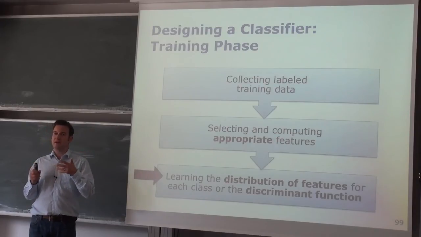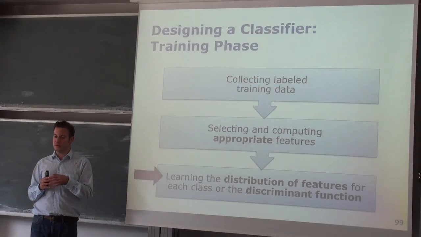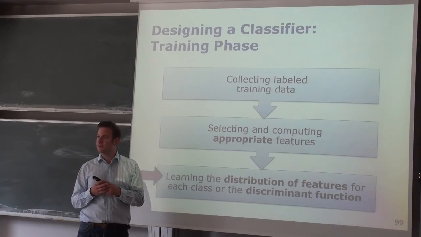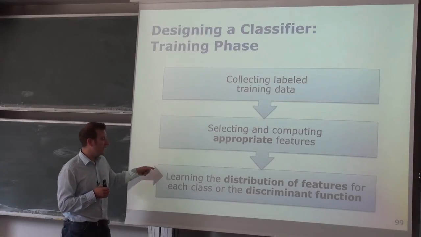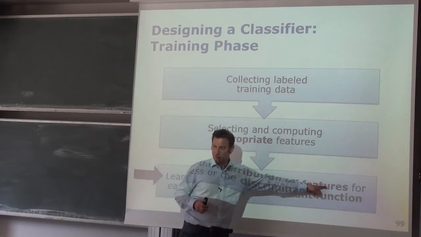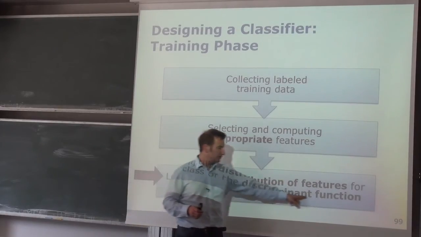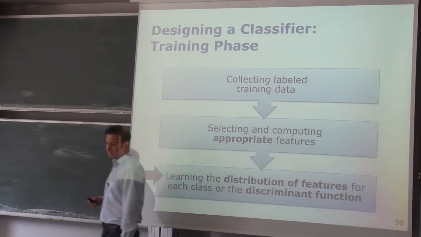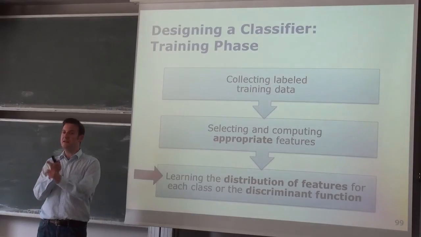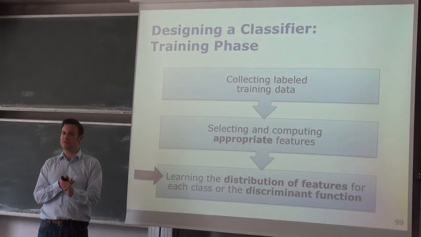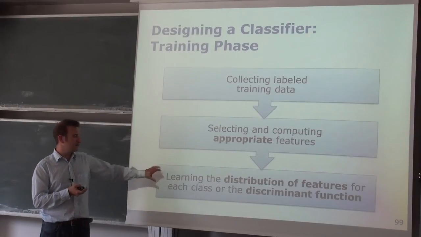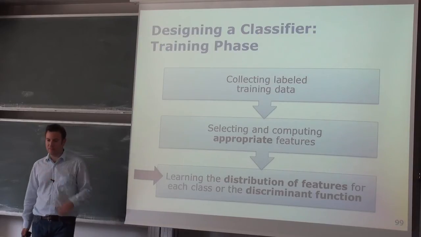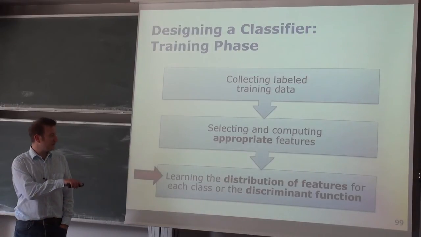So what we have now is the methodology on how to do classification with this system. The only thing we need to know now is, how do we learn the distribution of features that gives us then our discriminative function d? In order to obtain that, what do we need? We need the mean and the covariance matrix of these Gaussian distributions. So the question is now, learning these parameters basically turns into estimating the mean and the covariance matrix that we have.